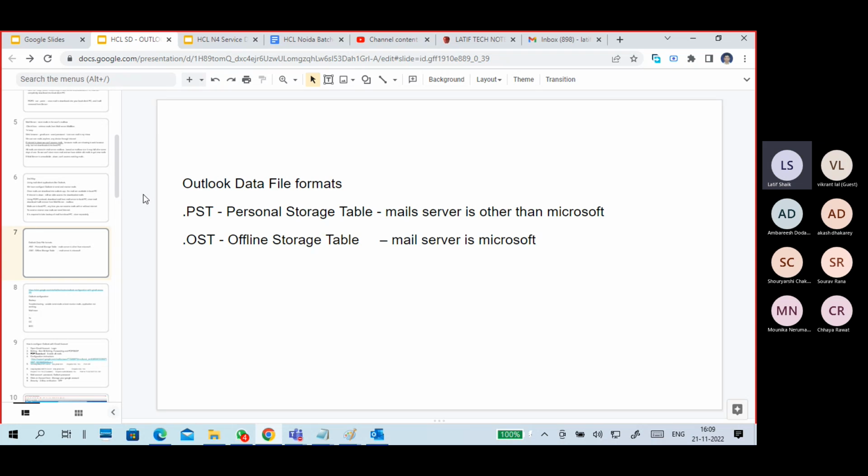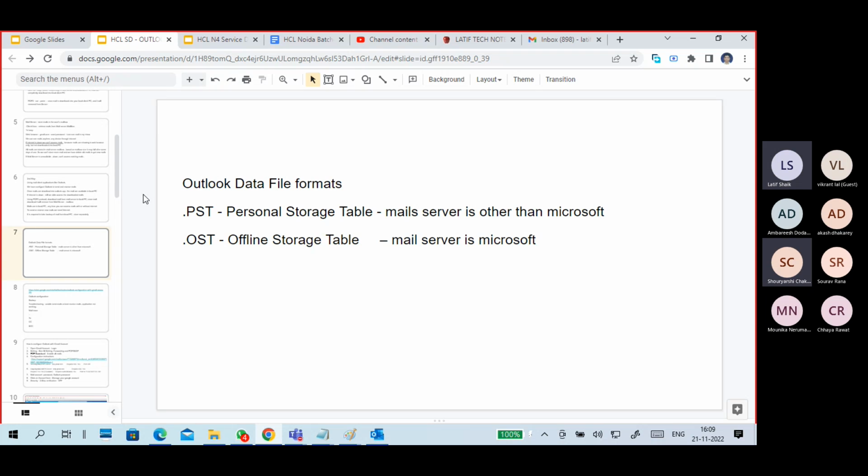You send a mail, you receive a mail, but the mails are stored in your local PC with a .pst extension. So .ost is when your mail server is Microsoft Exchange mail server.